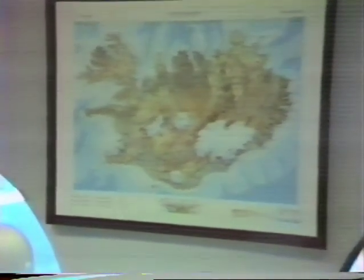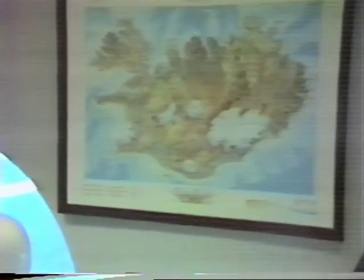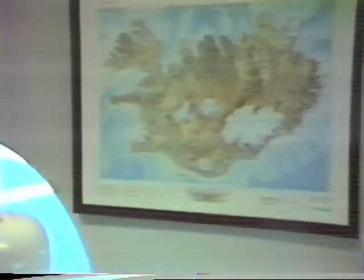The map on the wall in the lower left at about 8 o'clock has the Reykjanes Peninsula sticking out, and we're on that peninsula at the Svartsengi power station, where there are problems with intrusion of seawater, so the water is not all glacial and freshwater, but some salt. This adds some engineering problems because the steam is very salty and more corrosive on the extraction and turbine.